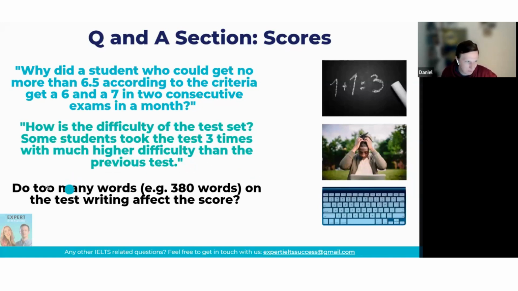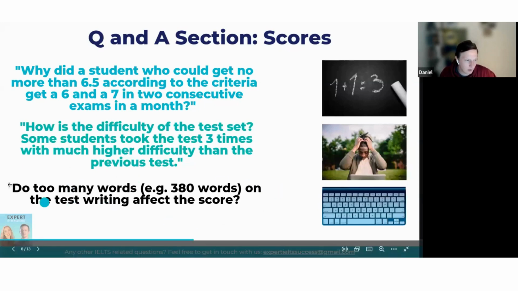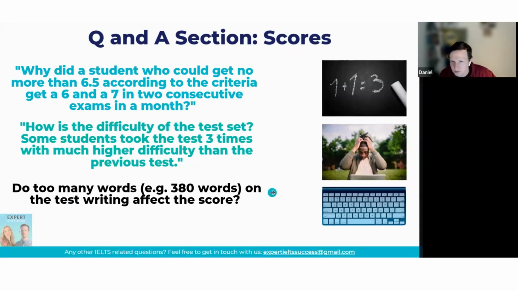And this is a very, very common pitfall. Students think, I need to write lots. I need to show off everything. I need to use all this really fancy vocabulary. But if you don't have the skills and the prerequisite ability to do that, then why would you try to push yourself? Again, it's possible to score a band 7 with just very simple, easy, clear language. You don't have to reinvent the wheel. And this is really important to stress to your students that you work with as well.